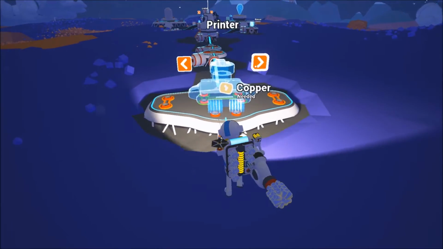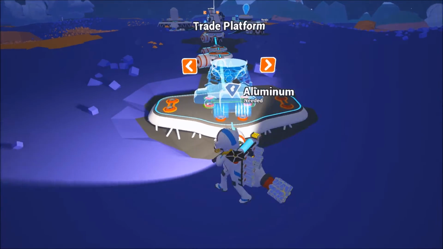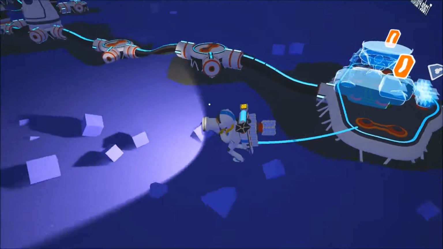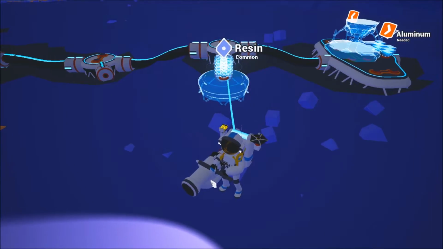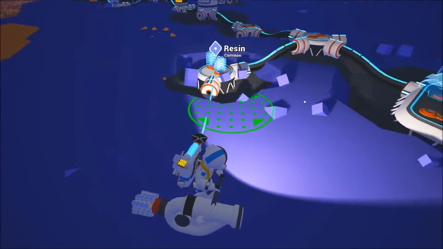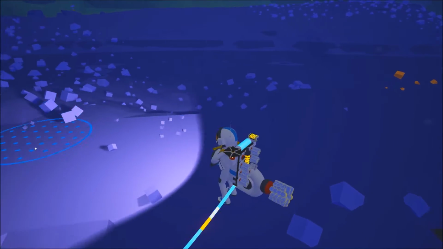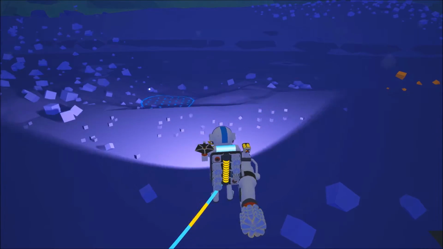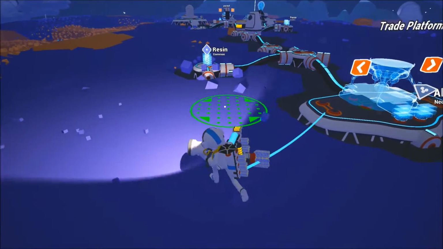So basically what's happening is I'm going to build myself a trade platform here, and I need some aluminum, but let's go ahead and make the infrastructure for the fuel condensers as well. What I tend to do is put my fuel condensers right next to the trade platform so that it's easy to use the fuel that you create using the fuel condensers to acquire goods from the trade platform. So here we go.